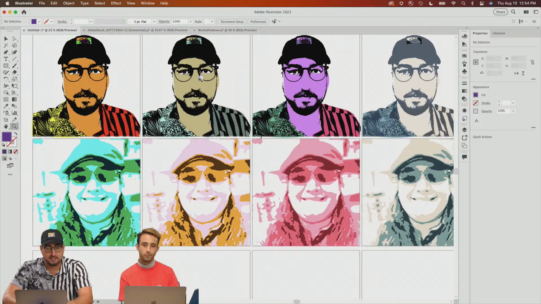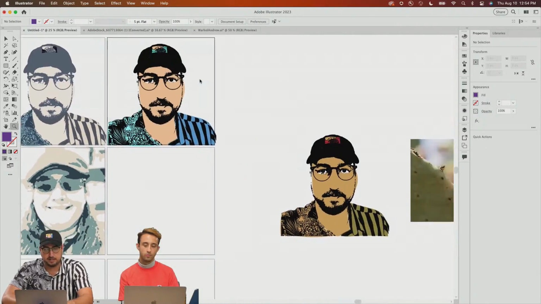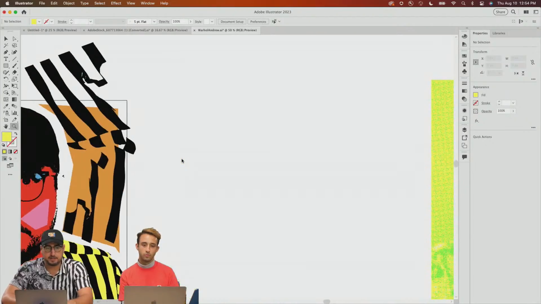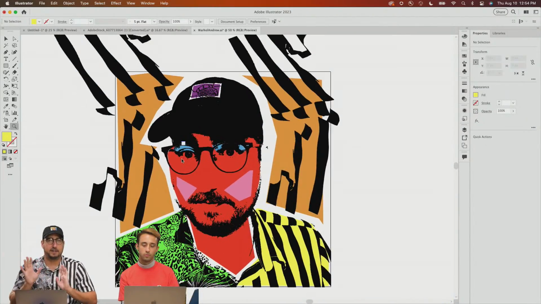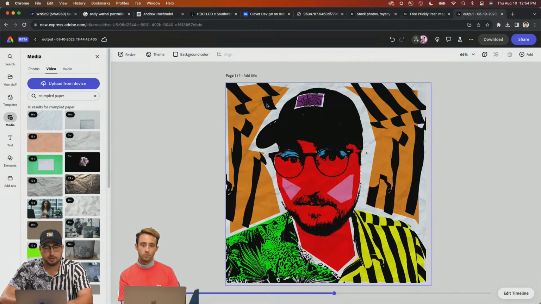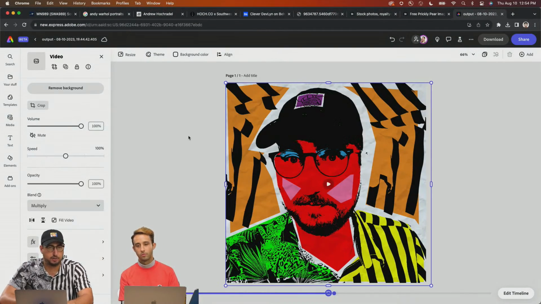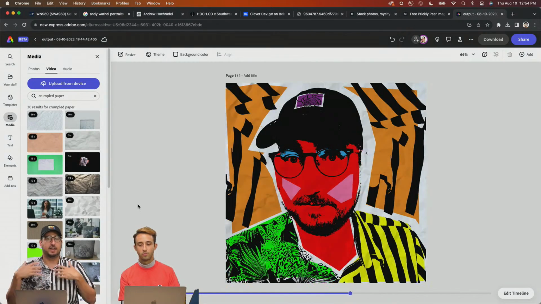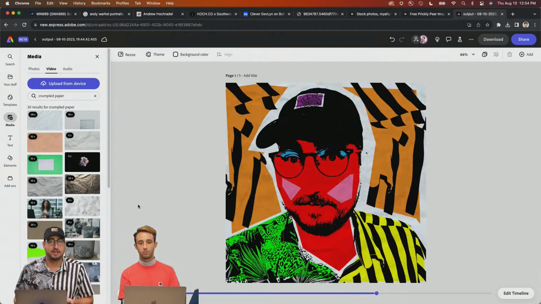We then took this and played around a little bit more, and we pulled a color palette out of a photo using the Recolor feature and the color picker. From there, we came over here and created this fun little portrait, Andy Warhol style pop art, and each of these were their own pieces. So that we brought it over here into Adobe Express, we could animate all those pieces and create a really unique animated version of our design, which is really cool.